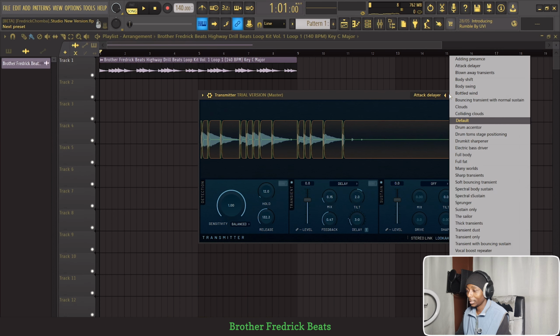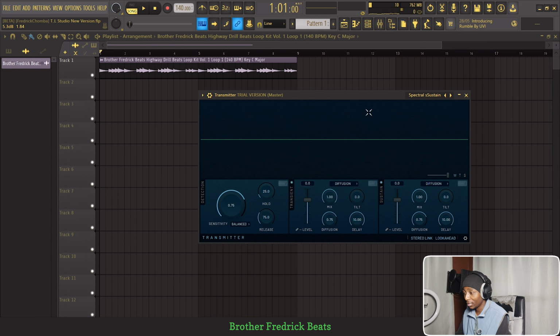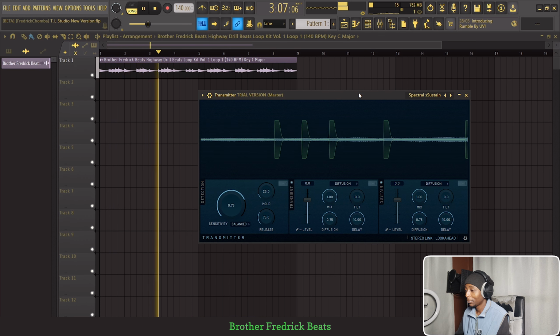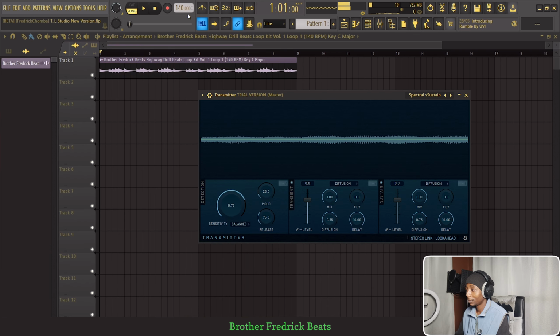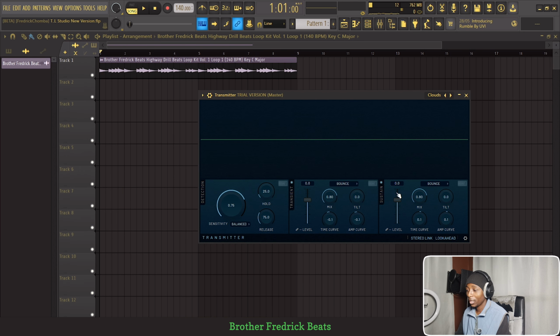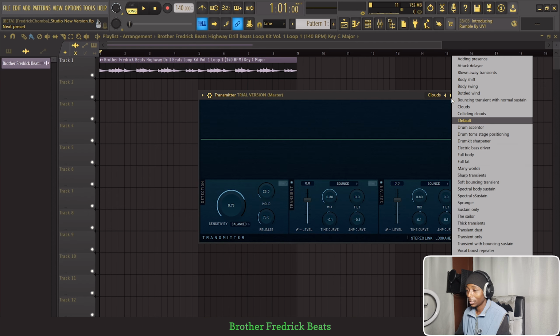Let me just right click and select. I'm just going through some presets. I don't even know what this plugin does. So this one is not even stopping. Let's click, select another one. So I'm sure you can do some tweaking here to make it sound the way you want. So this is a plugin.